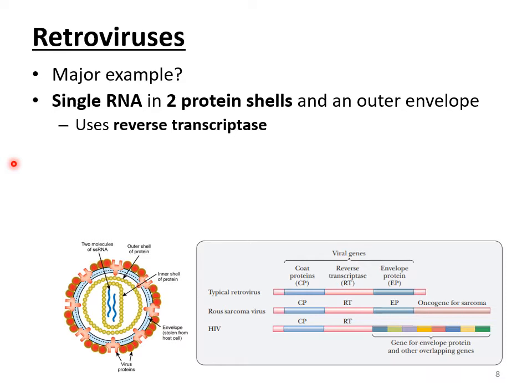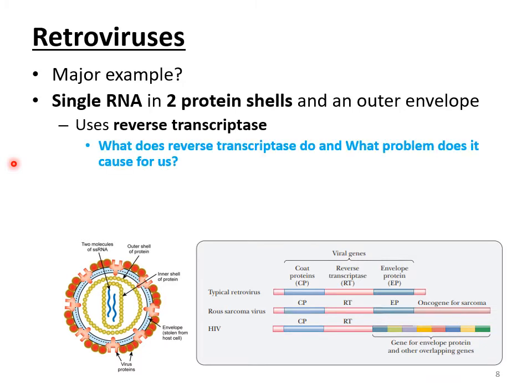Now, the big problem for us is that retroviruses, because they have an RNA genome, use reverse transcriptase, which is an enzyme that allows them, once in the host, to have that host make a DNA copy of their RNA genome. Now, that's very problematic for the host because reverse transcriptase, when it's making a DNA copy, is really bad at its job. It makes mistakes and it has no proofreading ability, kind of like some of my students. Now, as you know, when you don't proofread, you don't catch the mistakes that you've made.